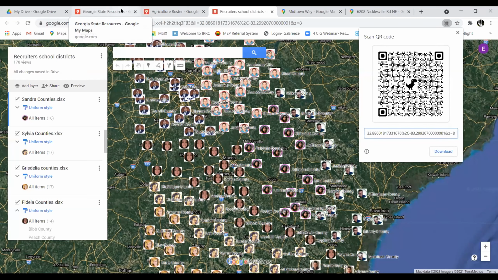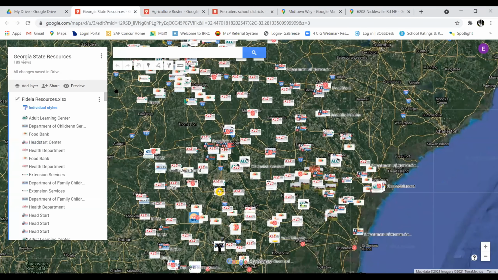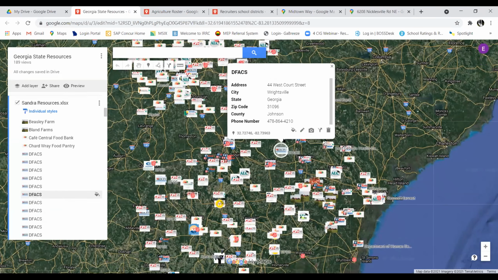We have also done the resource map. Whenever we are recruiting, we wanted to make sure that we had the essentials for families. Most of the time the families come to Georgia and the question is, where do I go to the health department? Are there any food banks? Different resources. So we decided to put it on a map, and that way when we're recruiting and a family asks for something, we can easily click on any of the resources, and it will show us the address or what's closest to where the family is living.